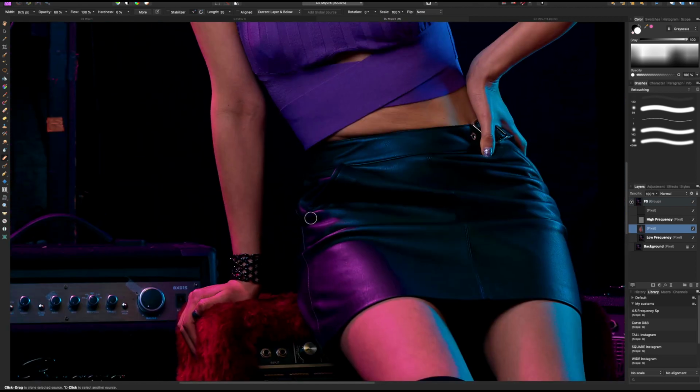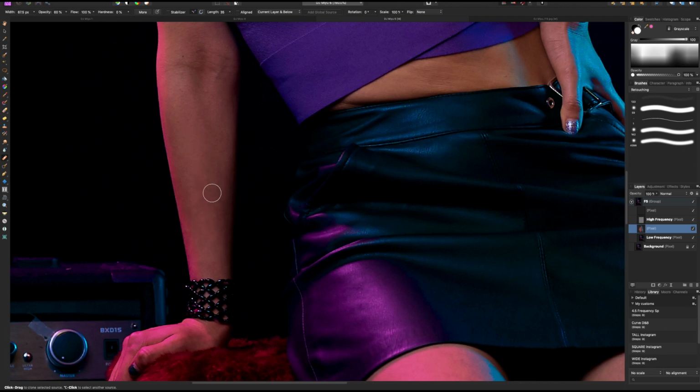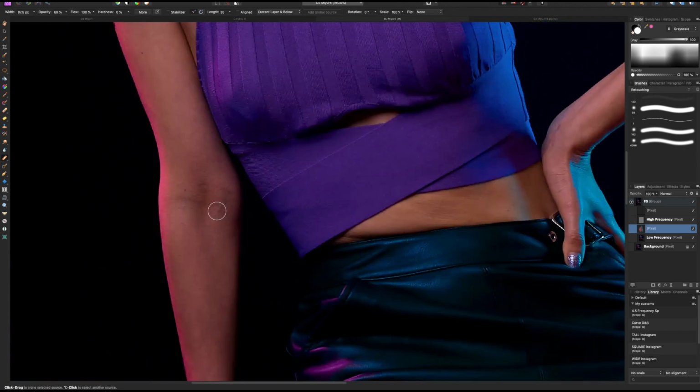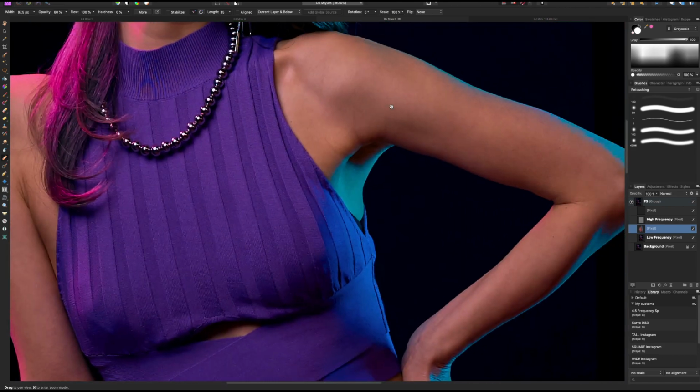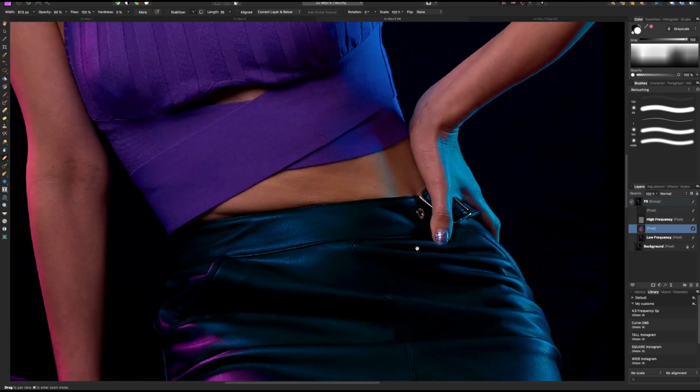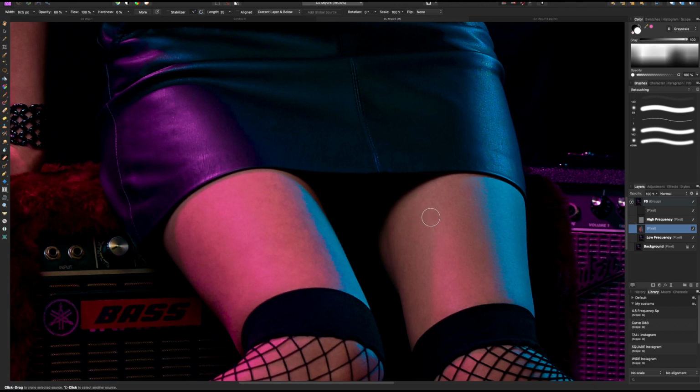We're going to do it here on the arm a little bit. You can see there's some patchiness in the arm. We might even reduce the effect of this vein here. The vein's not a bad thing, but I think a lot of women prefer not to be really veiny on the arms, so we're going to remove that. There's some unevenness here and around this area. So I'm going to do that real quick, and then I'll speed it up and we'll come back when I am done.